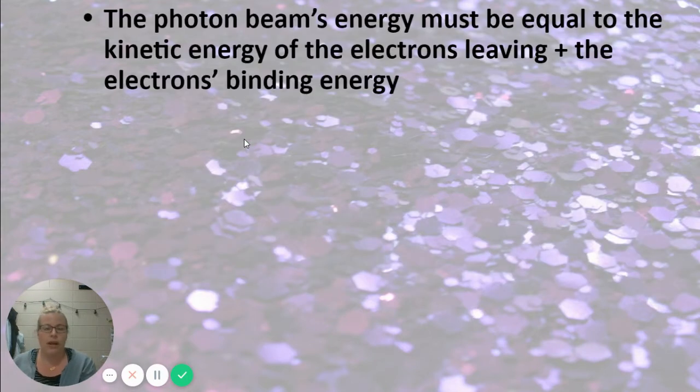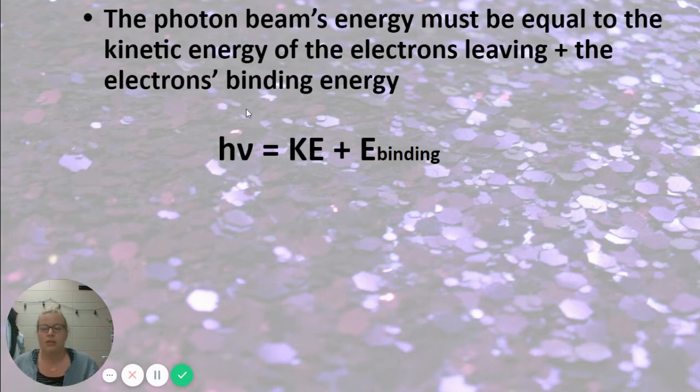Okay, so what ends up happening then is that they measure out the energy that comes from the photon. So this h nu is like the calculation that we talked about in our previous lesson. So if they know Planck's constant and they know the frequency of the light coming out, they know how much energy they put into that sample. And what they do is they actually measure with the kind of receptor for the electrons, they measure how much energy, kinetic energy, that particular electron has when it leaves the sample.